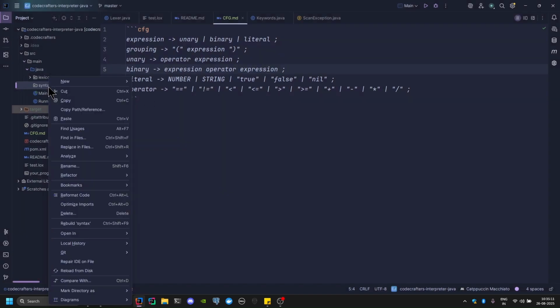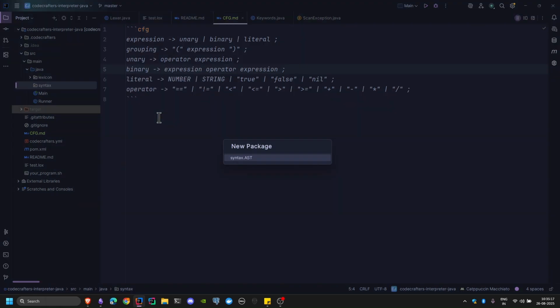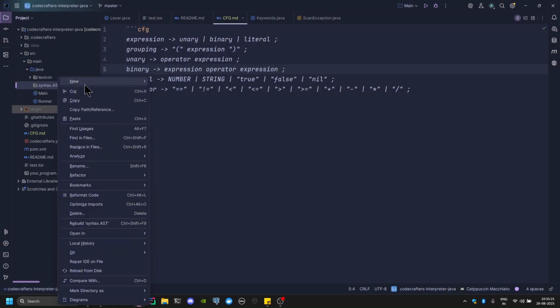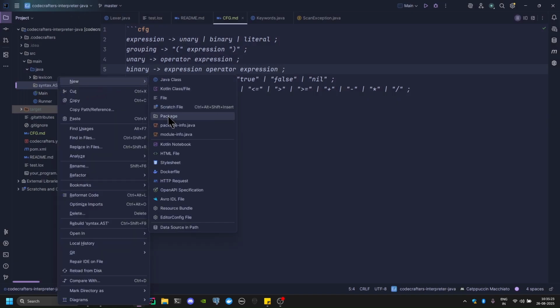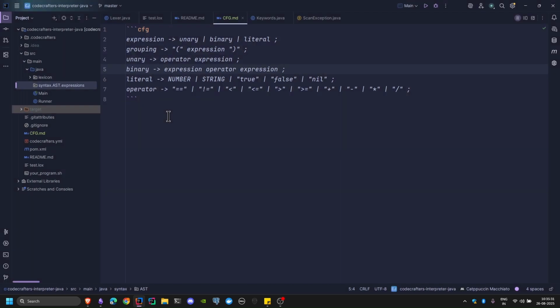And in the syntax, right now we are building an abstract syntax tree, so let's call the package AST. And in that AST, we are right now building expressions. All right, so let me create another package called expression. And yeah, let's create the base expression class right now.